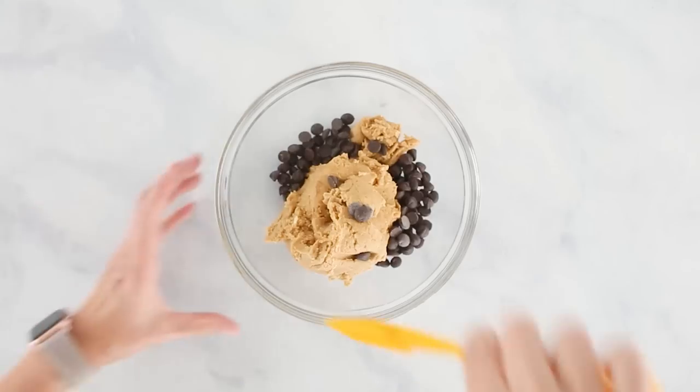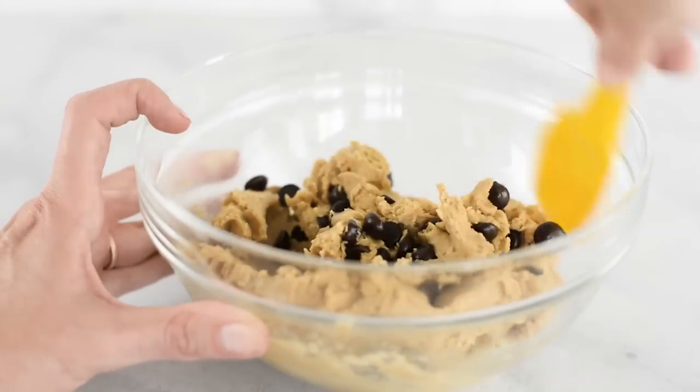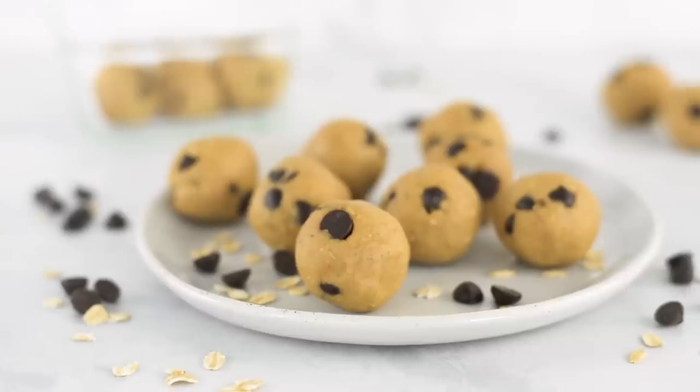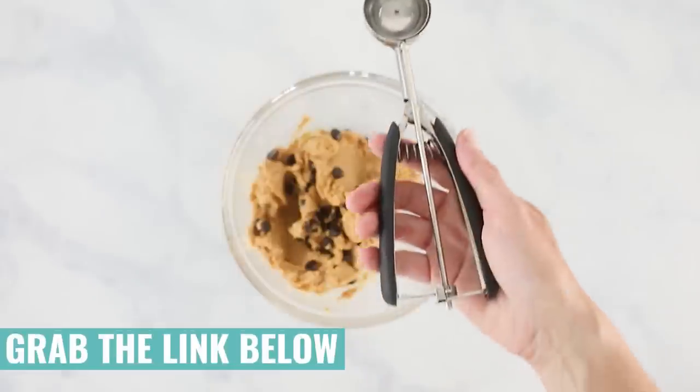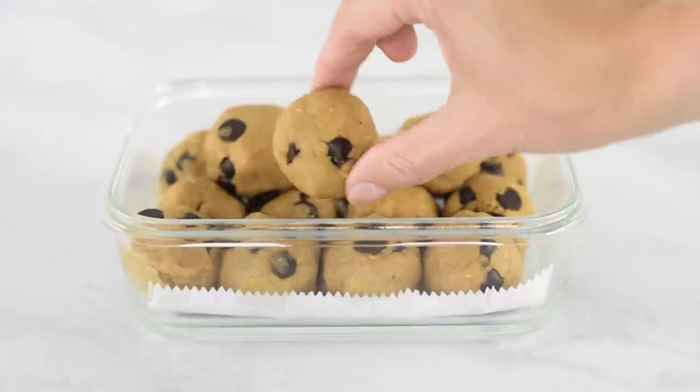Now add your chocolate chips into the cookie dough mixture and just press everything together and roll it around and get everything nice and mixed together. Our next step is to make this dough into our energy balls. And to do that, we need to start grabbing out some portions of it. I like to use a 1.5 tablespoon ice cream scoop because it is just so easy to use and easily portions out all of the mixture. That way I know that every one of my energy balls is the exact same amount of mixture.